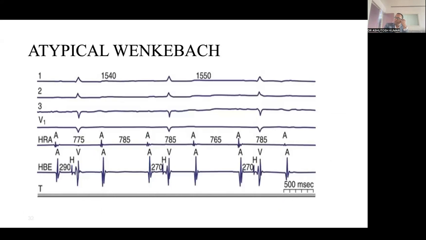But intrahisian is not for those who are in the initial part of their career as a doctor in EP, to identify and give the reasoning. So don't worry, if you are not knowing, it is not a big deal. Usually whenever we are dealing, the His is having two signals, split signals, and the timing between the two signals will be less than 30 milliseconds. So if it has crossed 30 milliseconds, you are getting a His which is fractionated, with two signals, like in this, these two parts, 1 and 2. If it is separating more than 30 milliseconds, it is an intrahisian block. Means the His has been diseased. And below His are the bundles.